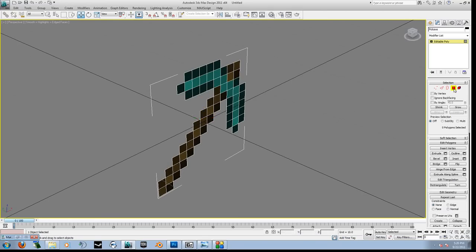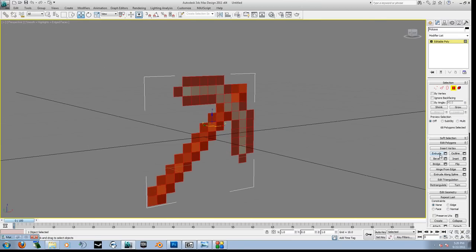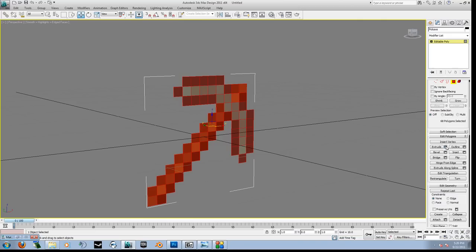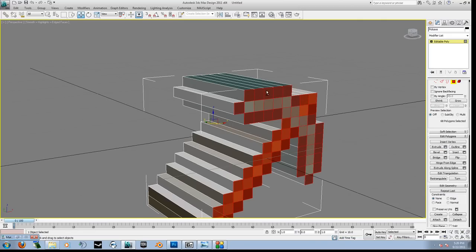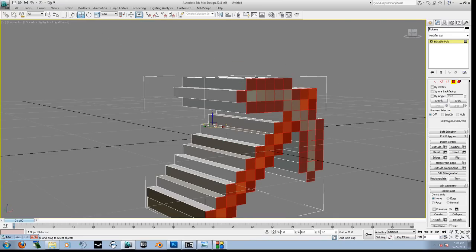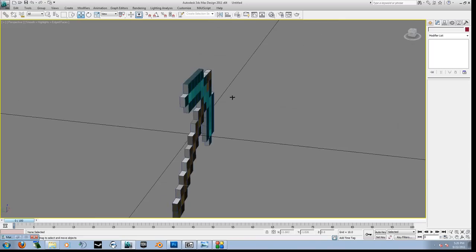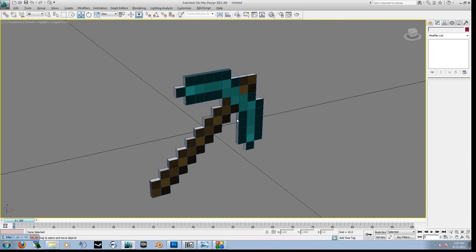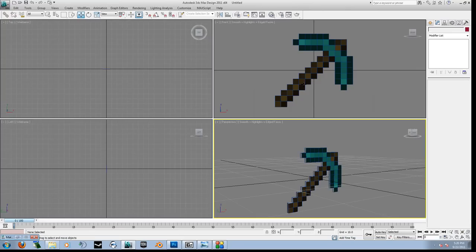Now, to do this, we want to select our polygon selection again and hit Control A on our keyboard so it selects everything. And we'll go down here to Edit Polygons and click on the Settings button next to Extrude. Now when we do that, it defaults to 10, and it's not pretty whatsoever. So what we'll do is change this height right here to 0.5. The reason we're doing that is because after we've done all this, we are going to be mirroring the object so that it makes it one whole object, and we want to have 0.5 here because we want uniform 1x1 squares per pixel.